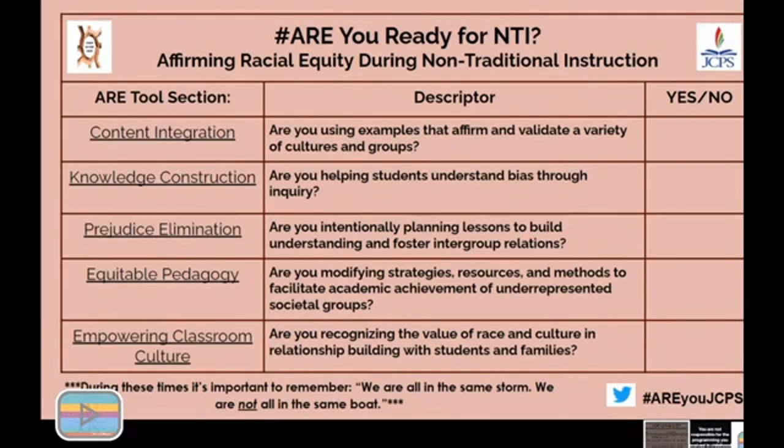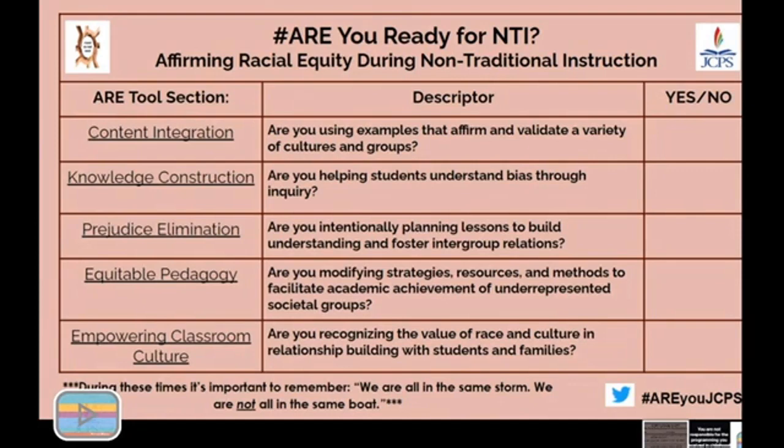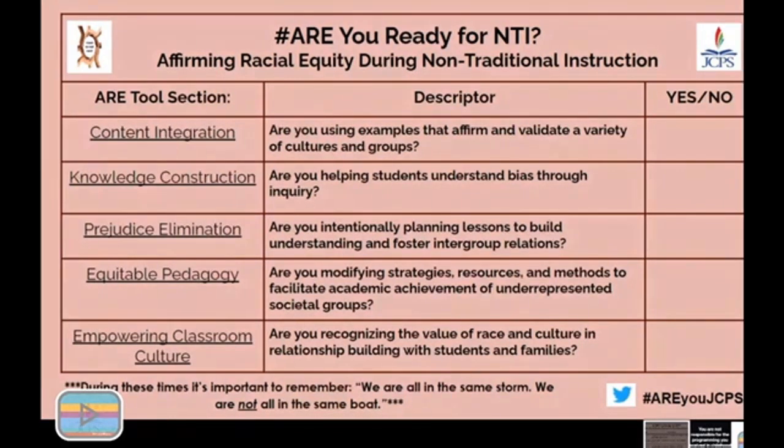So there have been a lot of books and materials and resources that teachers have used that have this kind of colorblind approach to having the conversations about things like social justice or race. But teachers have to be willing to make sure that they have examples of books that are reflective of their students in the classroom. Absolutely. So while this does appear yes, no, it's not checking something out of compliance. It's really digging deeper and making sure that you are finding ways to do exactly what the question is asking. And again, in the larger version of the R tool, it has multiple ways to look at content integration and how to begin doing that in part of our planning process.